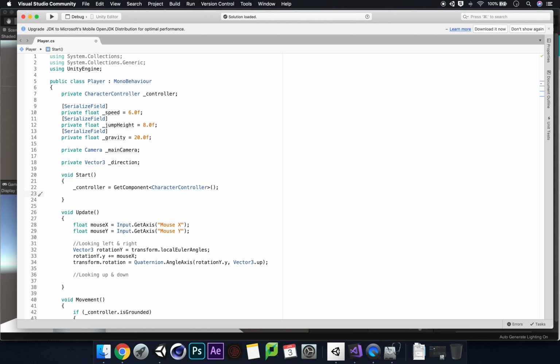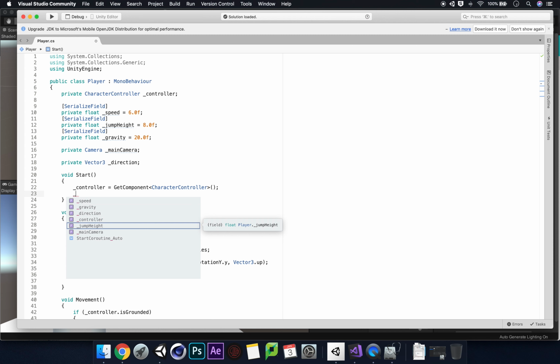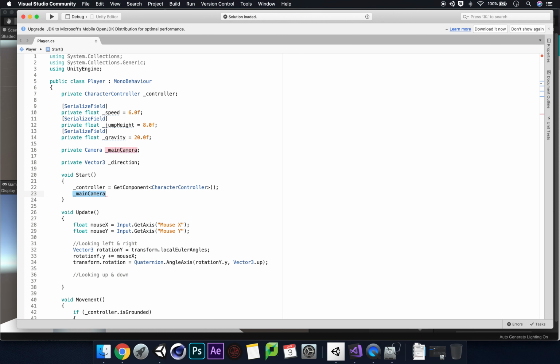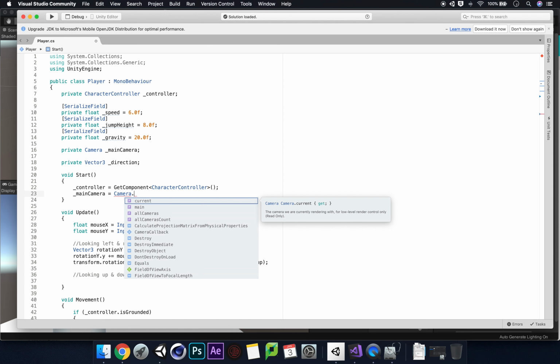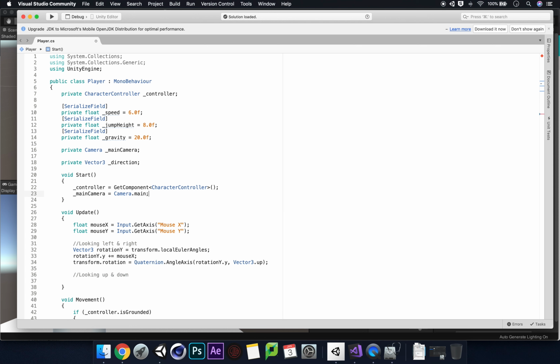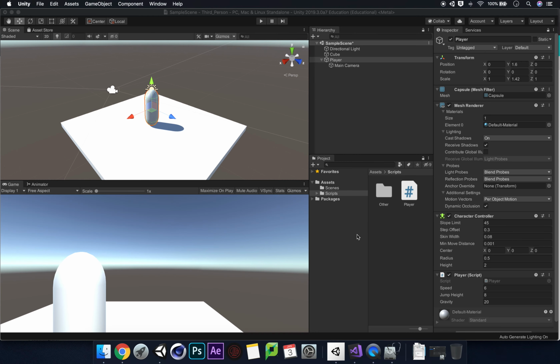So what we're going to do is, in our start, we can write, we called it main camera, underscore main camera is equal to Camera.main. Cool. So what that should technically do, if I go to here, if it all saves properly, loads up, and I click on main camera, there we go.